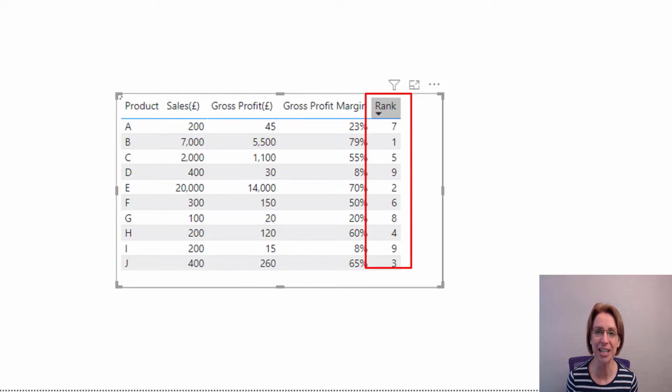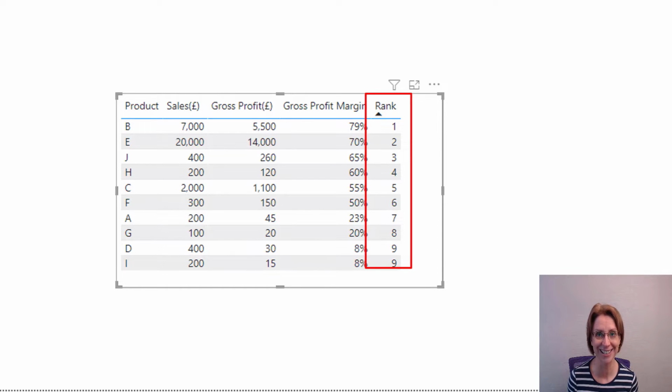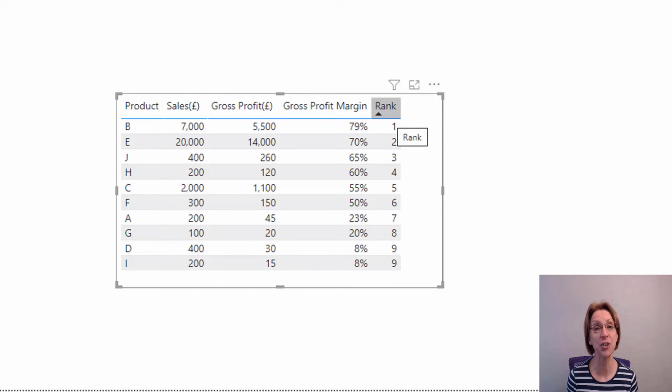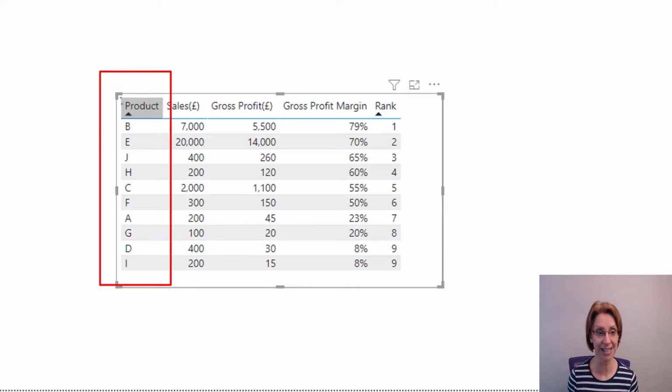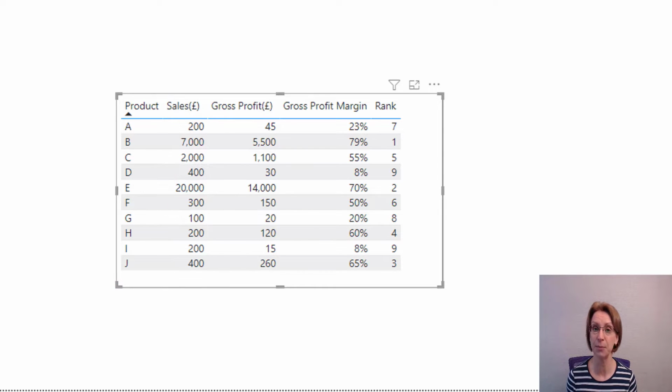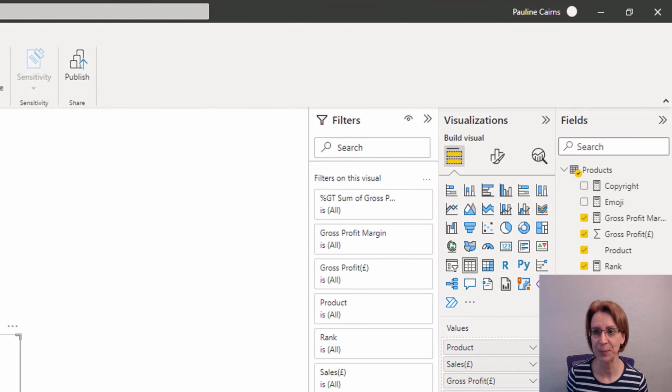And that is true. We can click on the rank column and it will change it to rank from first down to last. However, this table regularly gets copied and put into a PowerPoint presentation. And those that use the PowerPoint report always like to see the products in a specific order, regardless of what the other figures show. So I will put it back to alphabetical order here in product, and to therefore highlight which ones are first, second and third, we will give them a little medal. To give the medals, we need to set up a new measure.